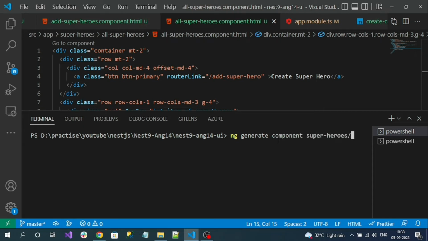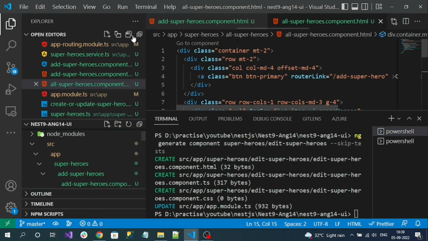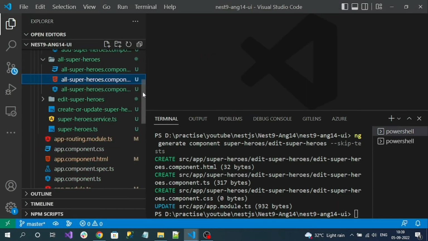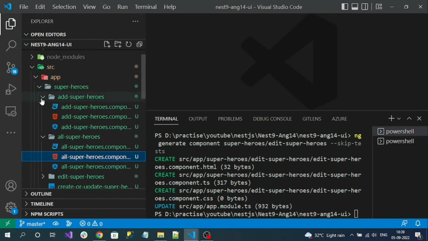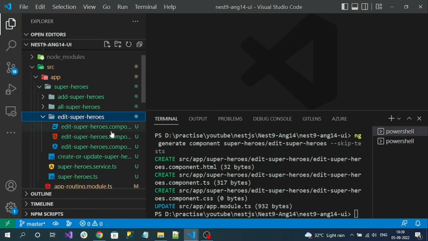Superheroes and edit-superheroes. This is my component name. I don't want any spec files. Keep yes. Okay, run it. Here our component got created. Let's check it. Inside of the superheroes folder, and here is our edit superheroes component.